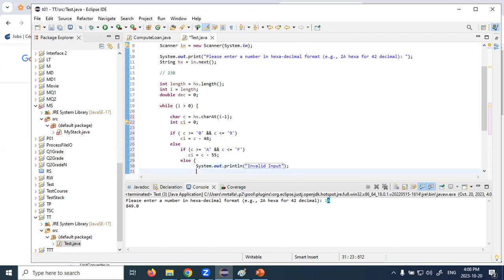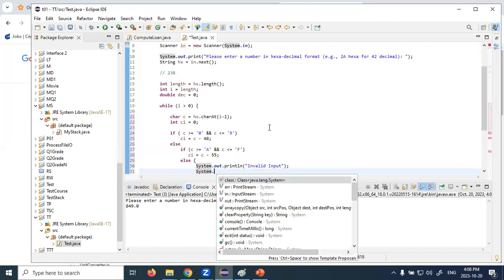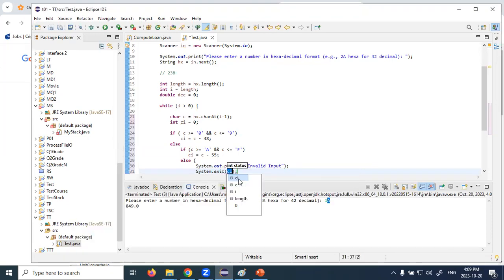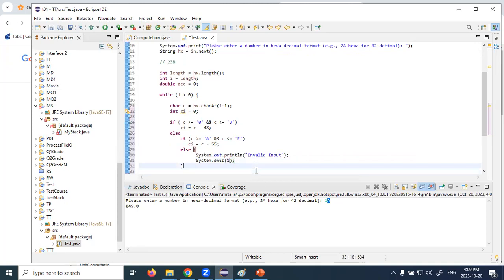And then when you don't want to do anything, you can say return or break, System.exit and put 1 to it. Exit means finish the program. I don't want to do anything anymore. You understand me? That's what it really means.